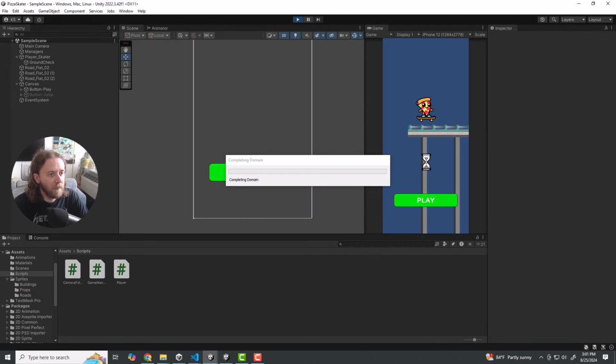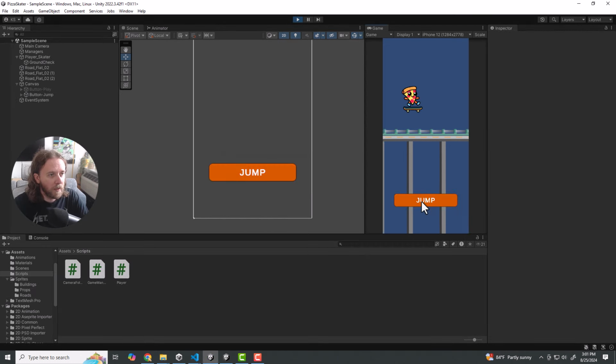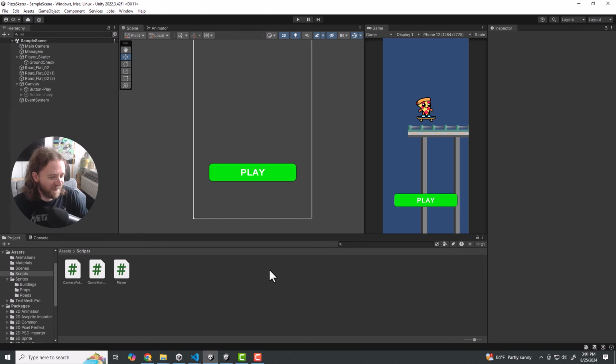So hit play, and hit our play button, and then when I hit jump, yep, that's pretty cool. It allows him to jump, and then of course he falls back to the ground, right? Okay, so now that we have our player jumping, let's create that sense of hang time, where while you're holding the jump button down, he's continuously going up until a certain moment and then comes back down, right?